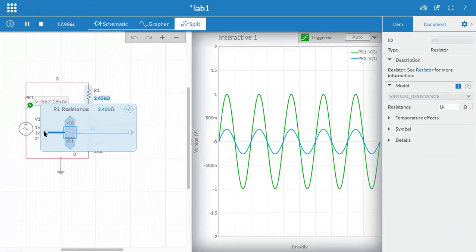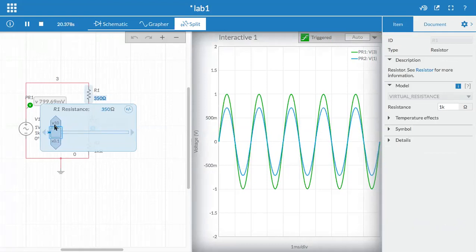I just move in the opposite direction. Now it's maximum volume. Maximum. Okay. So I can change my volume up and down just by a voltage divider. So this will be my first demo.